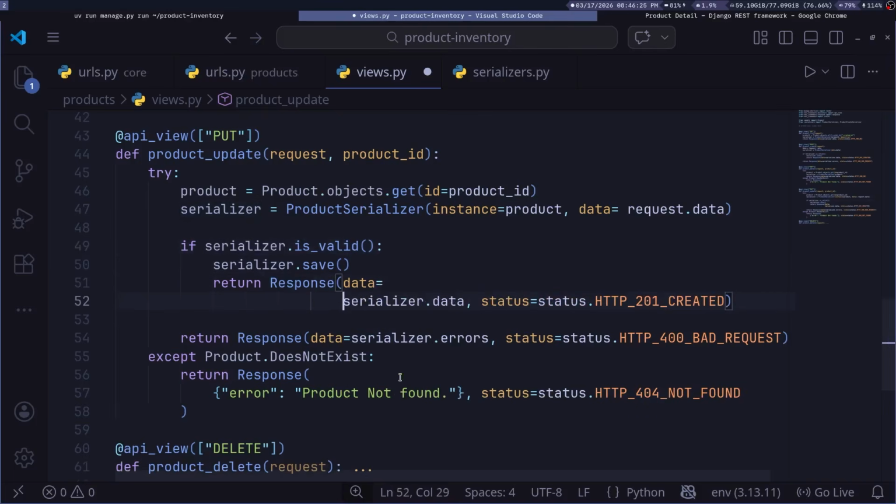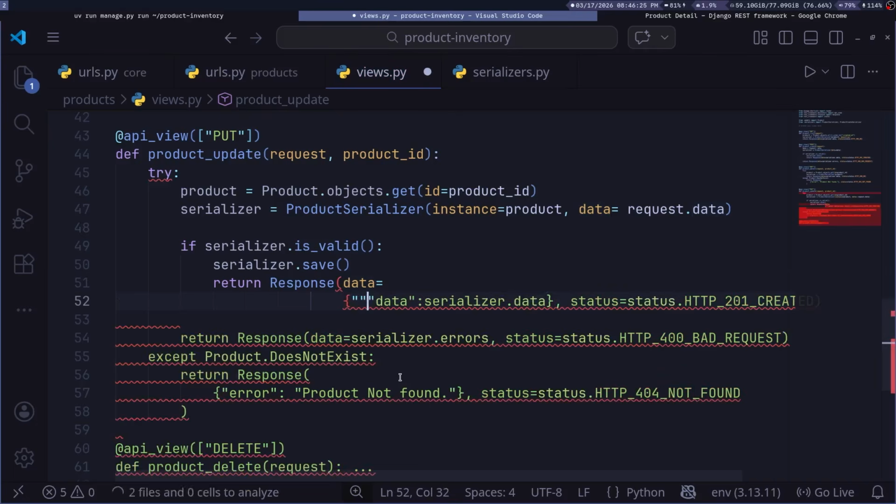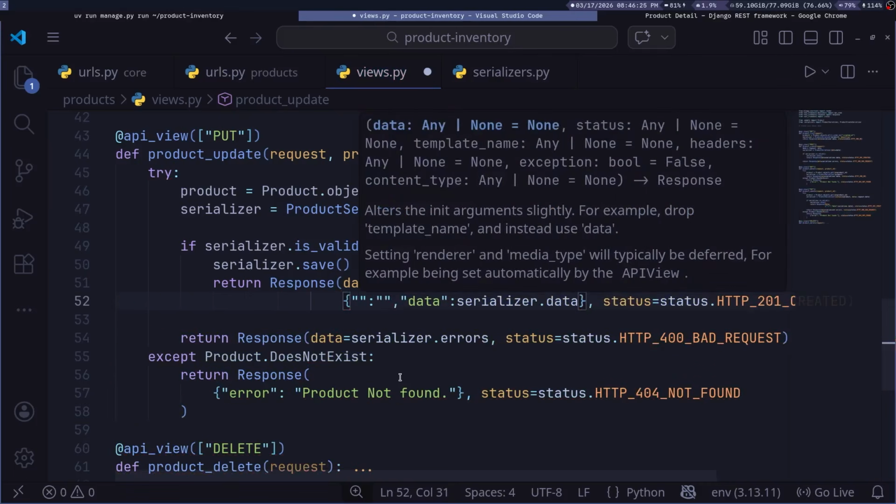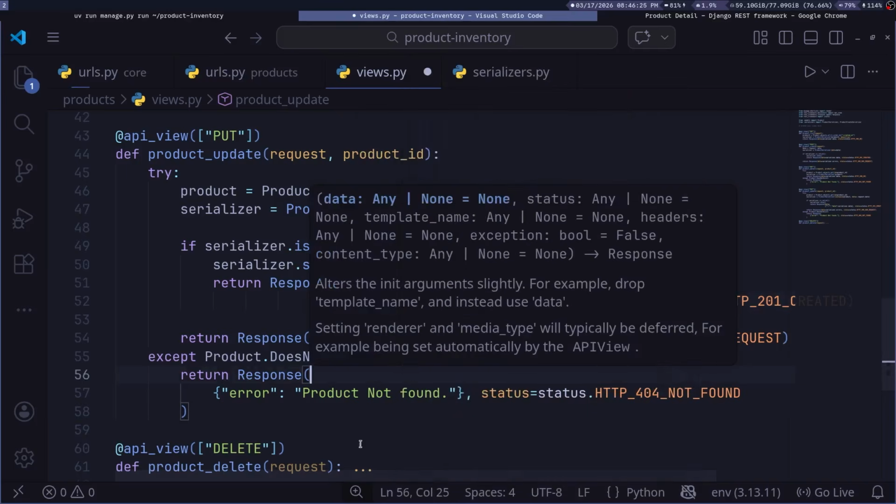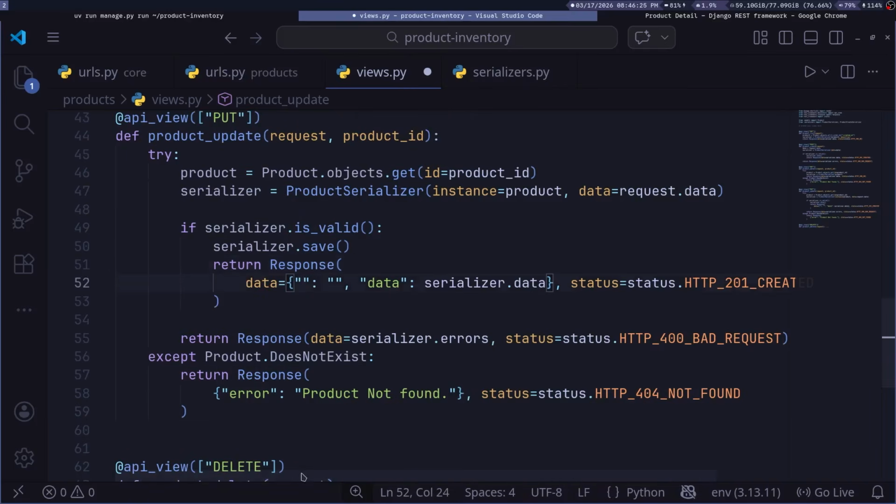What I can actually do is also modify or customize the response instead of returning only that data. So I can add a simple dictionary with the data being the serializer data, and then we can have a message notifying that something went successfully or something failed. So let me format things here. I can say that this is going to be a message telling the consumer or the client that the product is updated successfully.